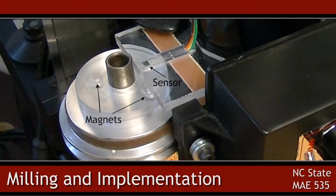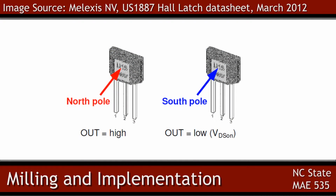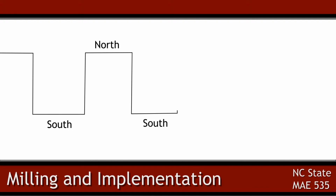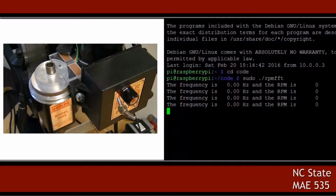This picture from the manufacturer's datasheet shows that the sensor turns on in the presence of a magnetic north pole and turns off in the presence of a magnetic south pole. This way, two magnets can be used 180 degrees from each other with opposite polarities. As the shaft rotates around, one magnet will latch the sensor high and the next magnet will latch the sensor low. This will produce a nice square wave from which the frequency can be detected.